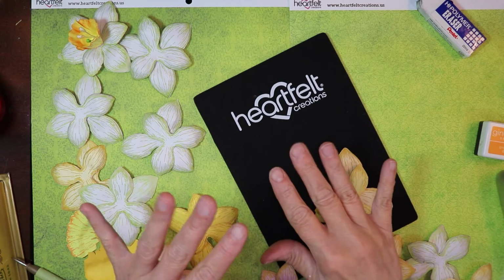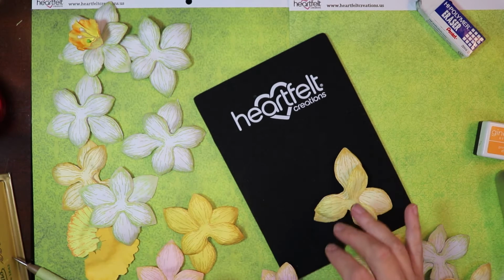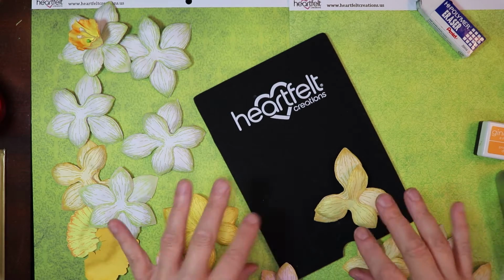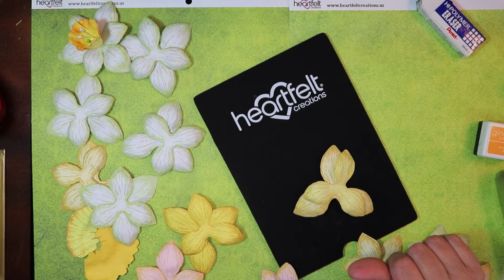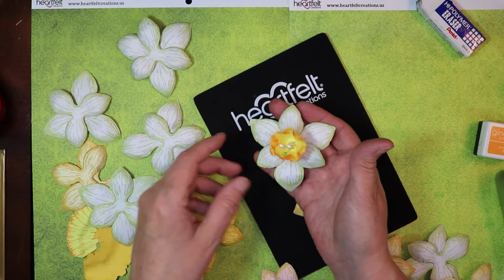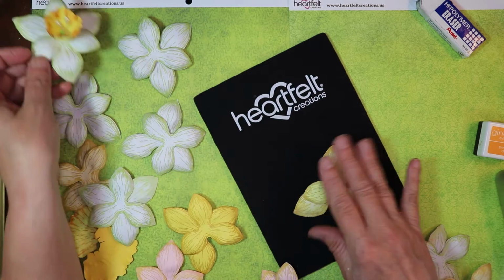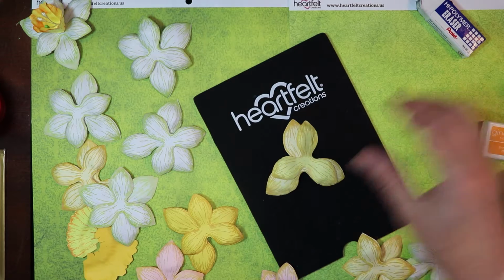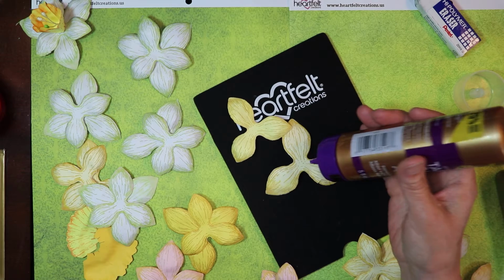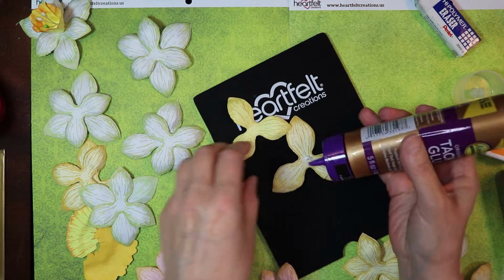Okay, hopefully my hands are going to look better than they did before because I was covered in glue. I had re-stickied my scan and cut mat and I had fuzzies and everything all over me, so sorry about that. I'm going to start putting together, I already did one little sample here. Very cute. I'm going to start putting together a bunch of bottoms because those go very quickly. And then we can come back and I'll talk to you about how to get the cup just right.